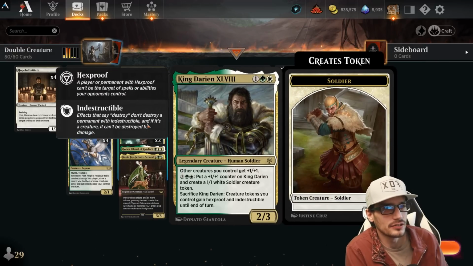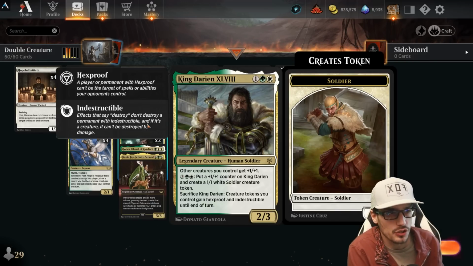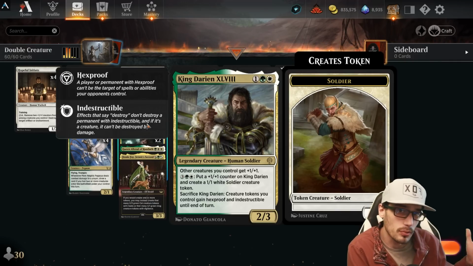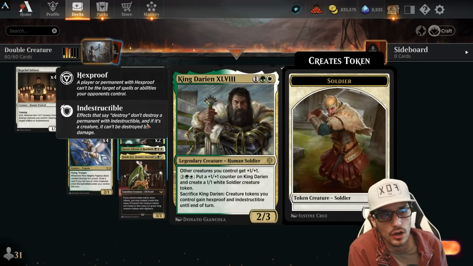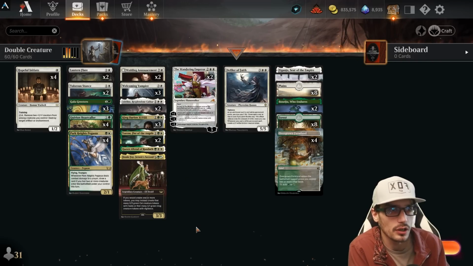We have King Darien, 4-of for 3, 2/3, other creatures get +1/+1, pay 5, put a +1/+1 counter on him, and make a 1/1, which is great, and then we can also sacrifice it to give our tokens hexproof and indestructible until the end of turn.